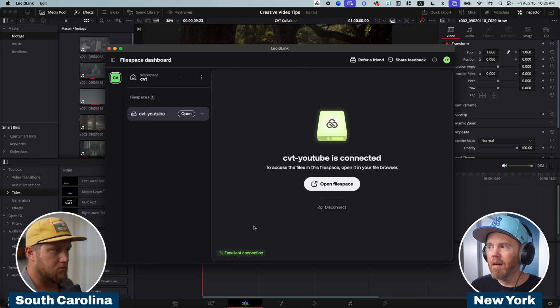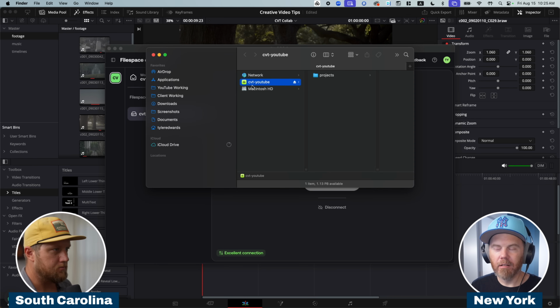If you go to your desktop, just take a look. From within the Lucid file space, if you click on there, there's an option that says open file space. Within there, it should just look like a regular hard drive. Is that what you're seeing? Yep. And you know how a hard drive works. You've been using that for decades, right? So basically, now that you have that configured, we know where we're going to put our files.